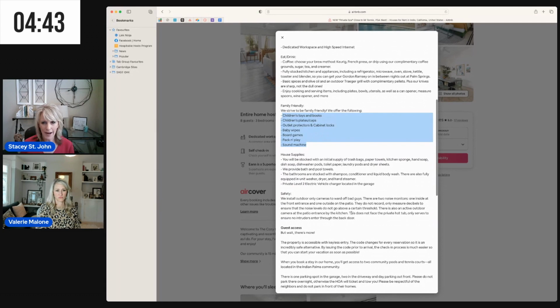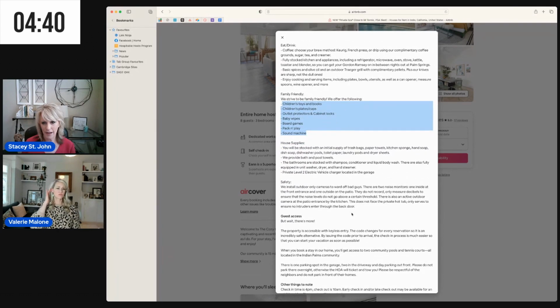What I might recommend is in your listing copy, actually really speaking to the mom. So in the copy right now, we've got a bulleted list of what's included. And I love the bullets. By the way, it's very, very easy on the eyes and easy to consume. But what we're currently doing with the listing copy is going after the what. And we want to really pull at mom's heartstrings here.